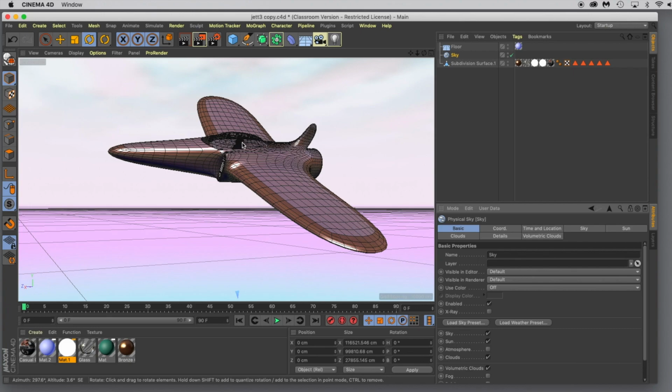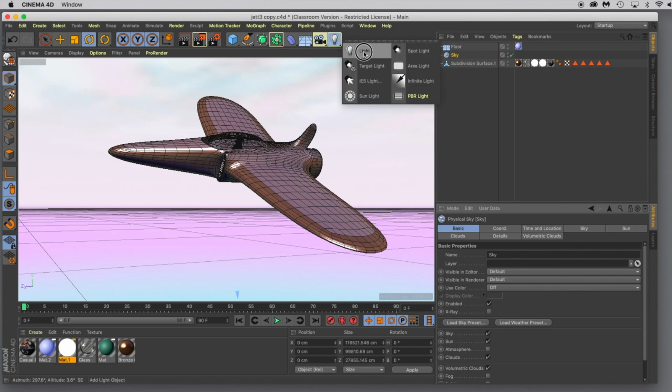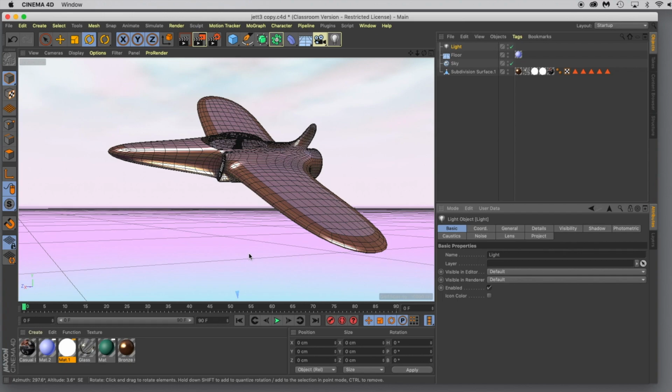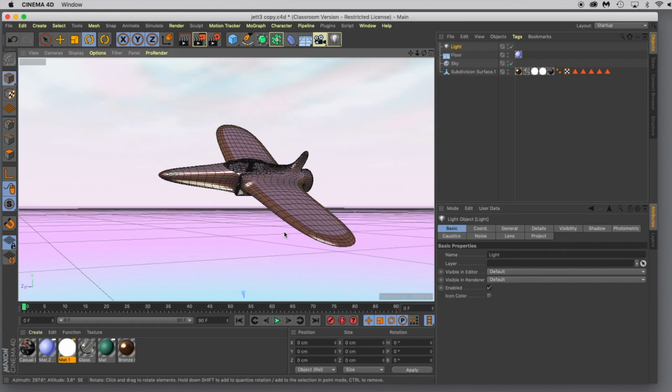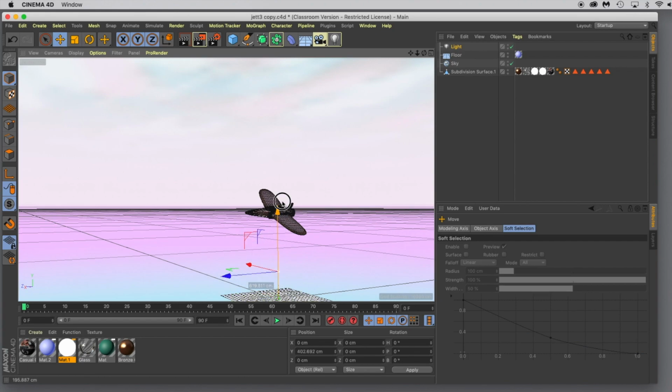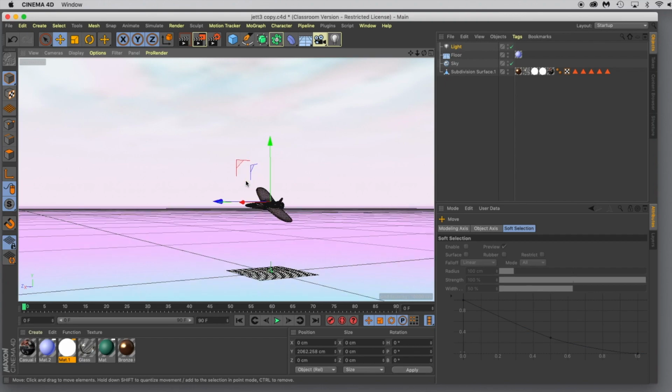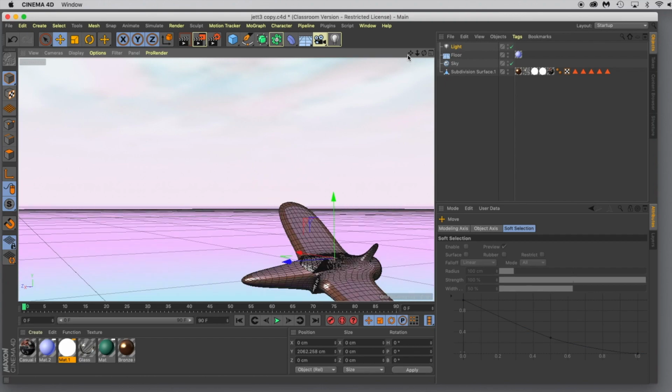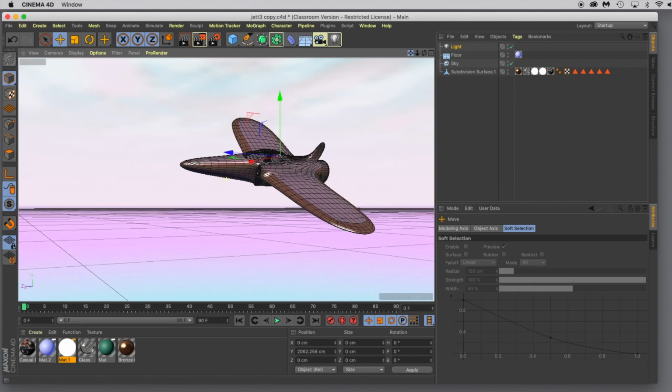Now when I render this out, I can't see the guy very well, so I'm just going to grab a light, and let me zoom to where that light can be grabbed. I'm going to bring that up into my cabin and get a little bit closer to the guy, just so I can see him a little bit better, and navigate back to where I was.